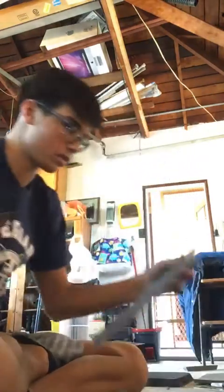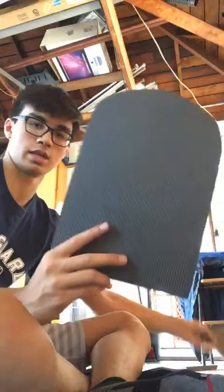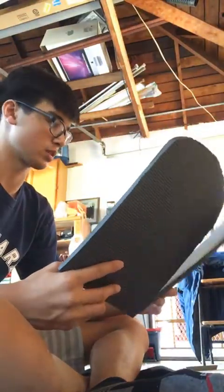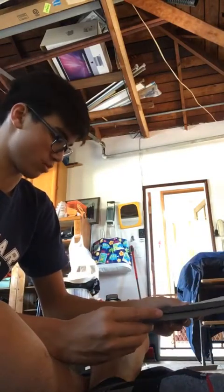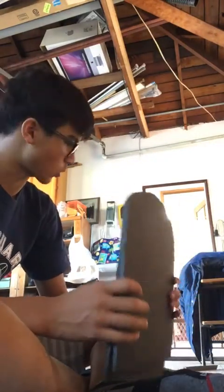Okay, so I got this second part out. It wasn't the most beautiful cut. Okay, so we got these two pieces together. Now I want to determine which was the nicer piece and put that on the front. As you can see, I was not able to make it perfect and flush, but now comes the not really hard part. Now you just have to get your hot glue. I'm gonna go to my setup, and then use the hot glue gun that I have right here.